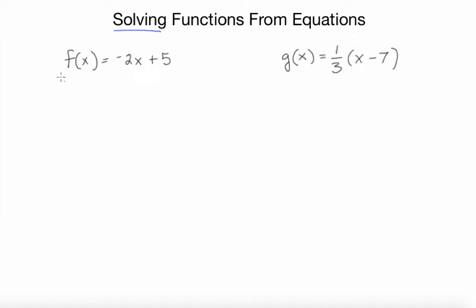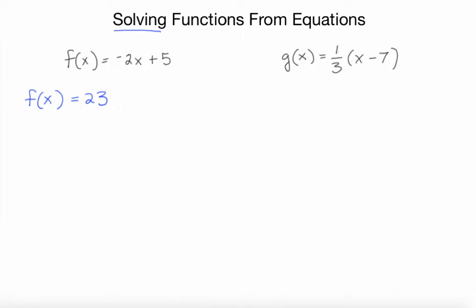Okay, so a typical example would be, here's my function f of x equals negative 2x plus 5. We might want to find, well, what x value gives us an output value of, let's do 23. I want to solve that out. So notice I know the output value, I know the y value, I don't know what x is, it's still showing an x there. So how do I use this, how do I interpret this?